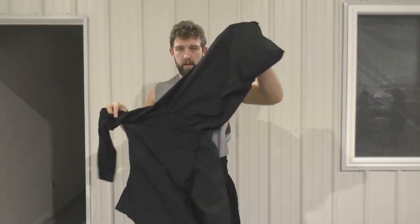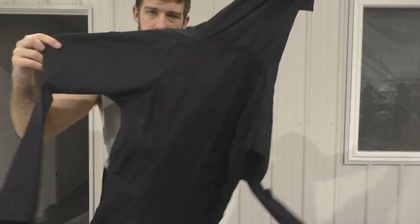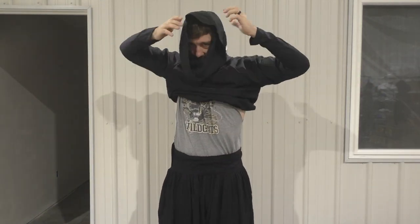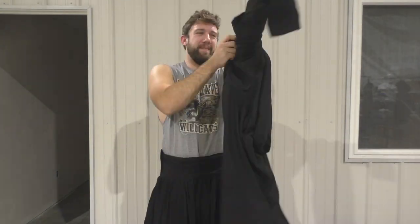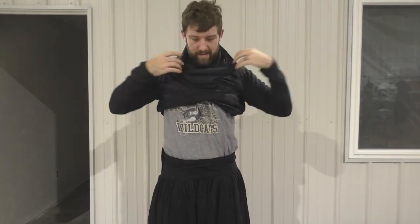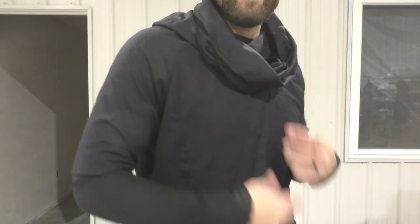Next up is the torso piece and this one has a very extended neck — think of it as the ultimate turtleneck shirt, but that extended part is the scarf that Boba Fett wears above his collar. This was custom made, so you send in your measurements and she'll make it according to your size. This was a little bit tight on me but I have also gained some weight over the holidays. I initially thought I put it on backwards because of the tag on the scarf, but you just fold it over and it'll be hidden. This piece was $115, so a lot more expensive — I feel like I could have gotten away with a cheaper option like a plain shirt with a large scarf around it, so if you're trying to save some money that might be a good place to do it.